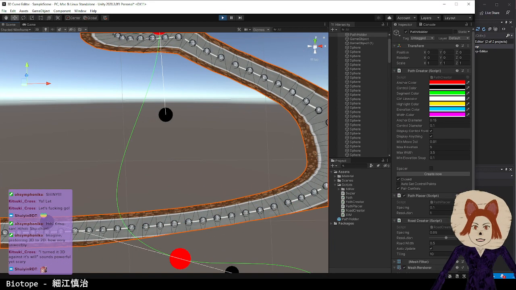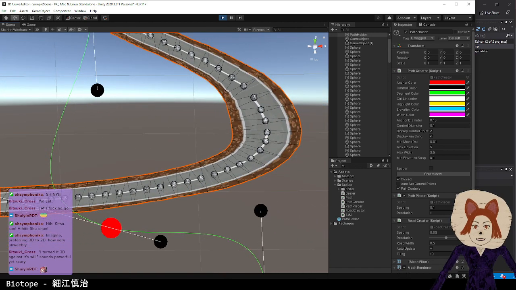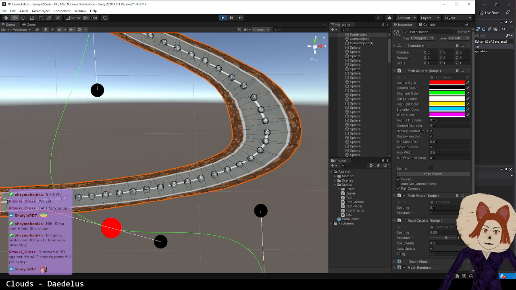Oh, there is a wireframe mode. Oh, that's actually really helpful. And yeah, you can see that I did just put vertices in between the points. How did I do this? Because you can totally see that there is a vertex at the point, and then there's a vertex halfway between.